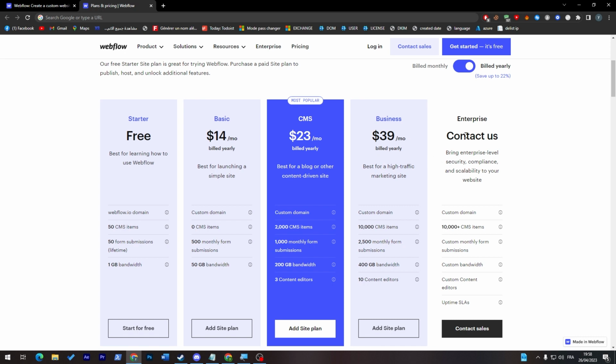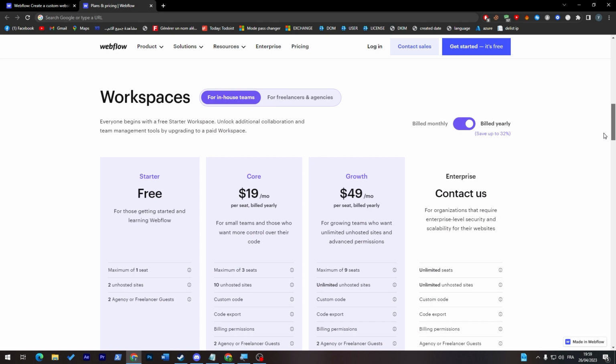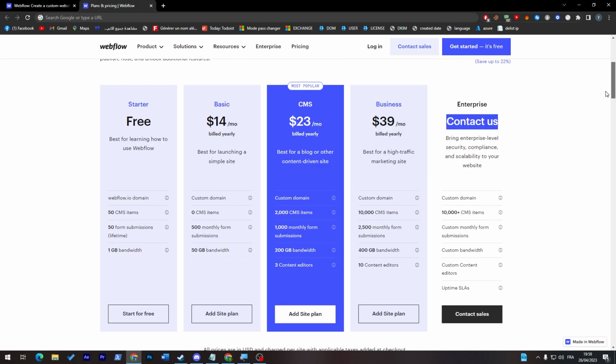And finally, this is the enterprise one, which is, of course, much more expensive than the normal ones because they will give you so many items that it will fit your company or enterprise. So you will not even go through it until you have a big company. Here, as you can see, there are some other plans for workspace and other things. But for us, we'll just keep up with the free version, which is the starter version.